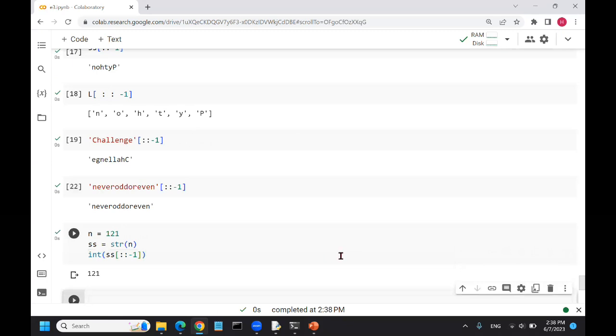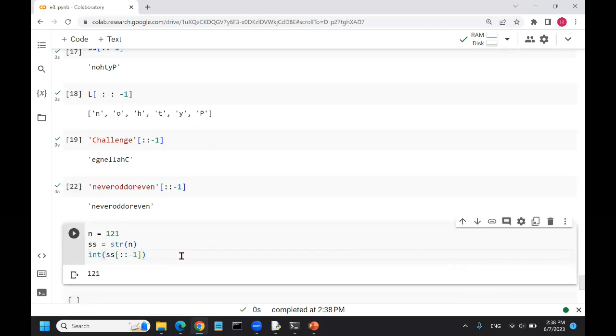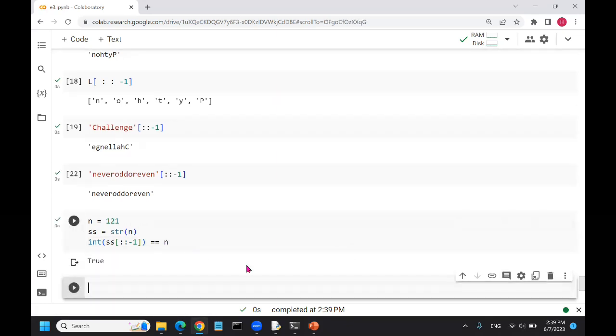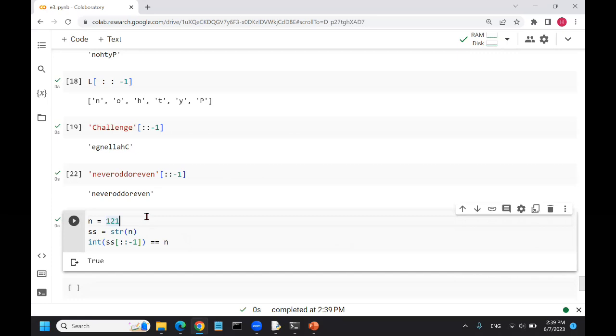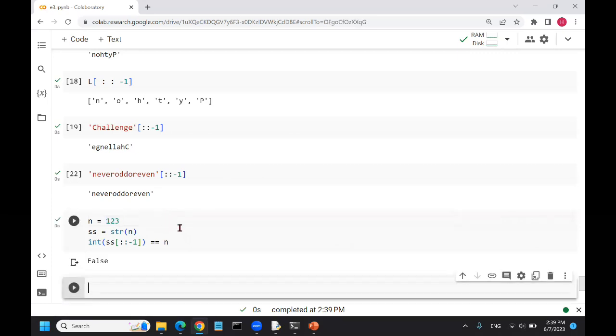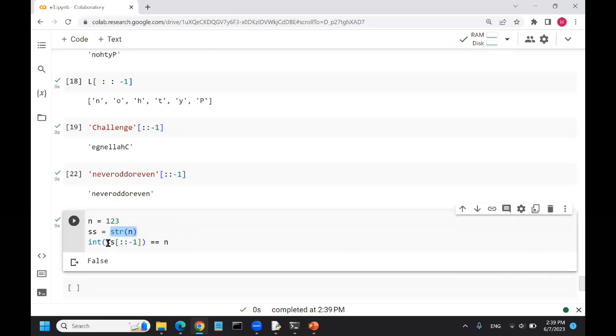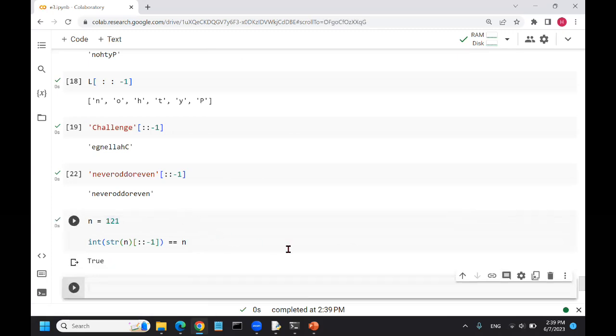This is just the same. So in this case, if you check this, it gives True. If it is 123, it is False. So this is the way to check whether a number is a palindrome or not. Likewise, this is an easy way to check whether any n is a palindrome number or not.